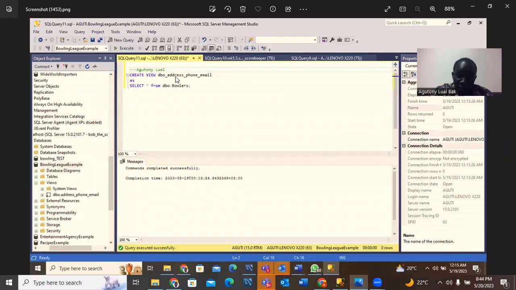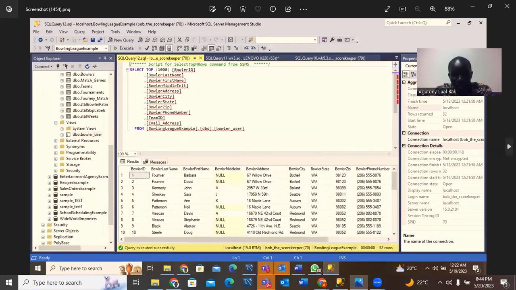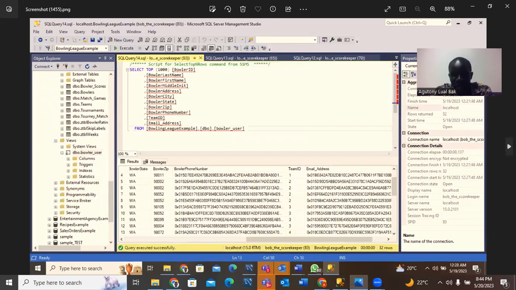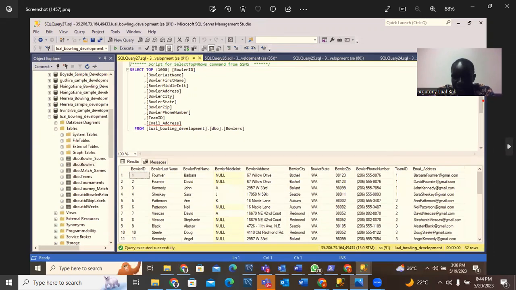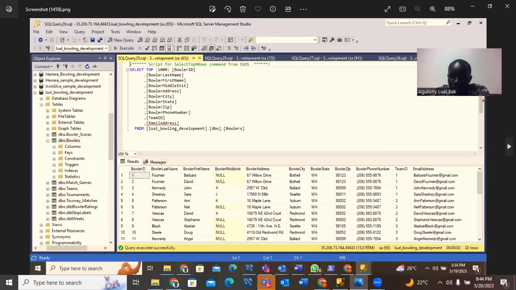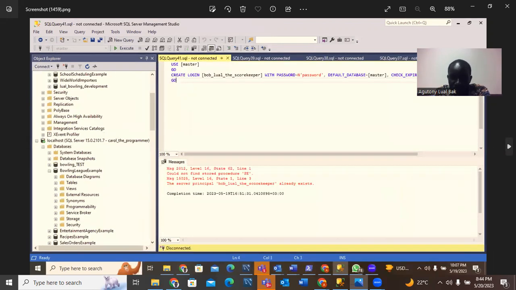I also created the view before I encrypted the file. Here I created the view, and you can see my name on top of the code. When I select, I can see some of the things here. Before I encrypt, I am able to see the data inside it. These were some of the screenshots as I walked through. You could see the full content of the data before security protocols were applied.